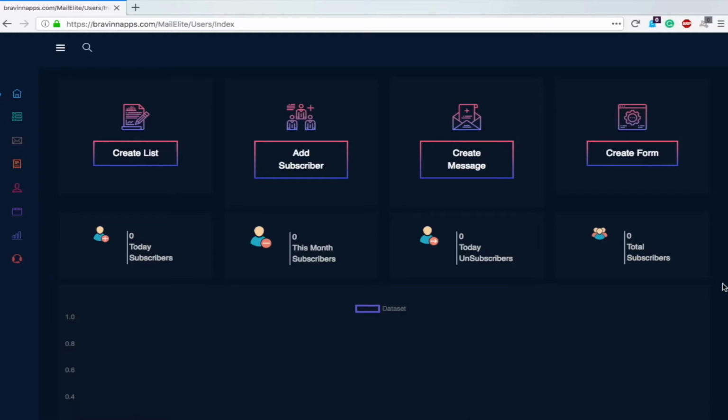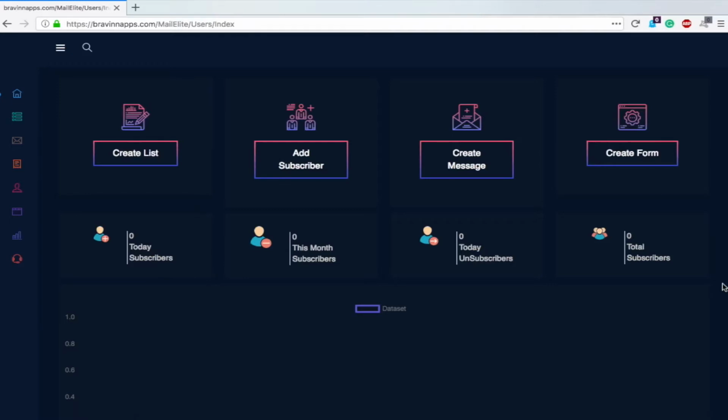Now, that being said, if you have purchased Send Engine and you want to get Mail Elite, reach out to the support, drop a comment in this video or in the last video, and I'll help you out as well. And you can see if you can upgrade from Send Engine to Mail Elite for a discounted price. So you can check that out and see if that option is available by working with support. And I can also contact them on behalf of you as well if you are interested and if you aren't being able to get through to them. So that is out there available.